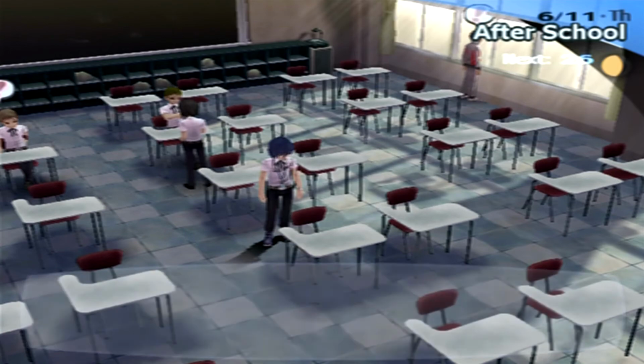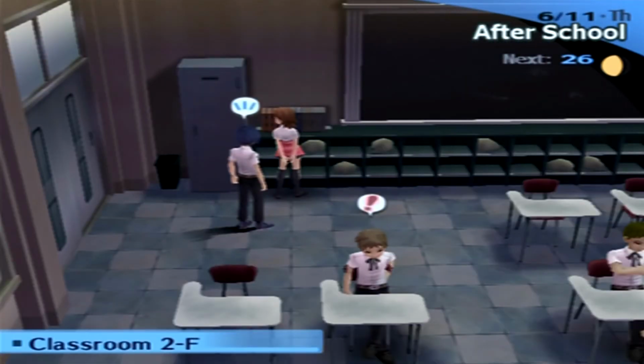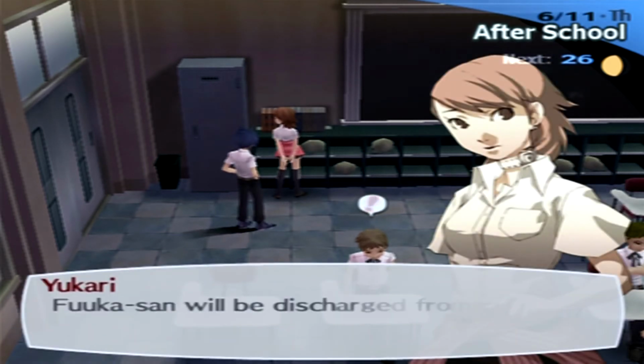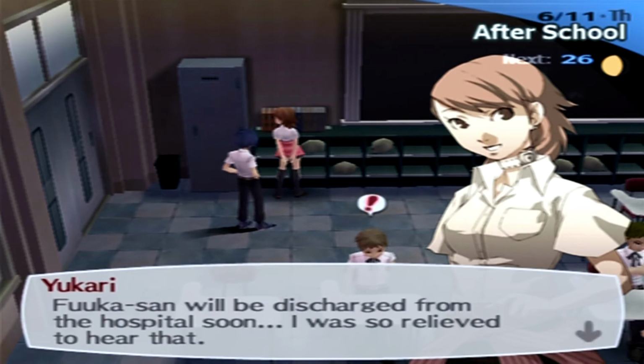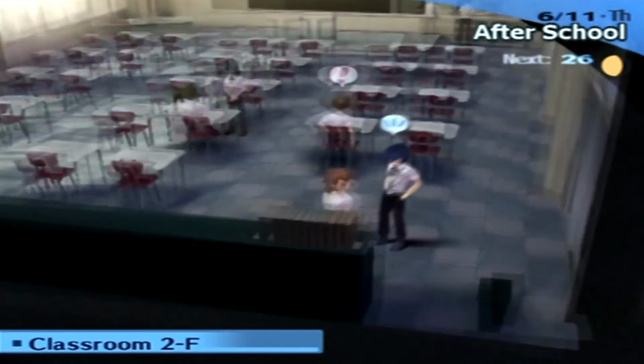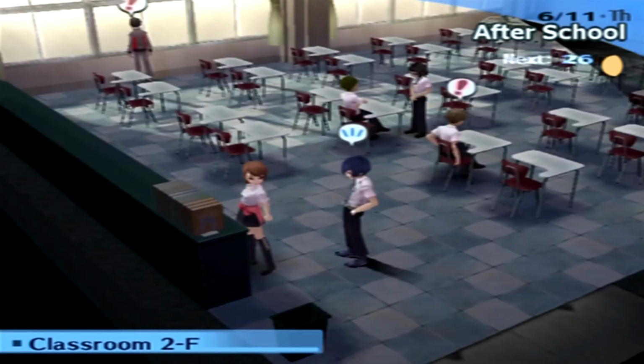Class has ended for today. Hey Kenji, we've been ignoring you for some time, and we will continue to be ignoring you. Hi Yukari. Oh, Akira-kun, good news. Fuuka-san will be discharged from the hospital soon. I was so relieved to hear that. Why are you... I know, I was there! I got the text message while I was talking to you. What? Goodbye. I'm going to talk to Chihiro.